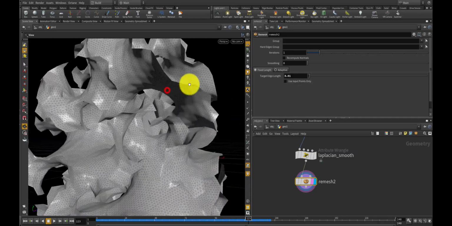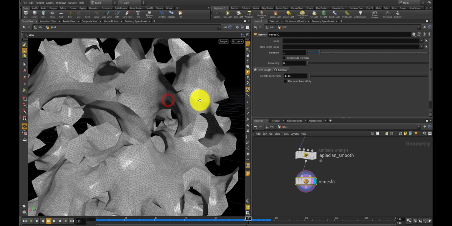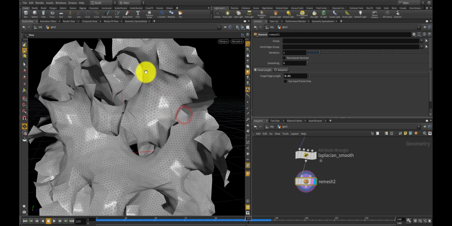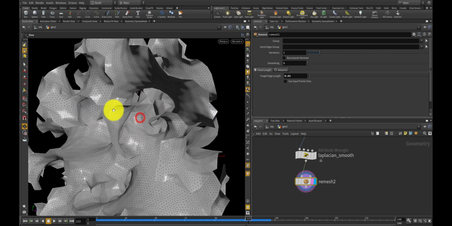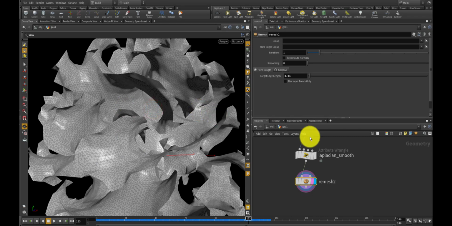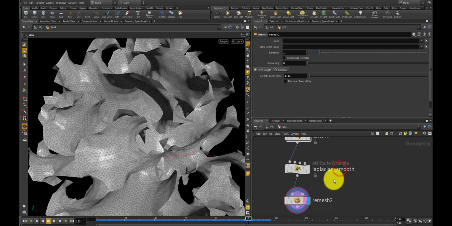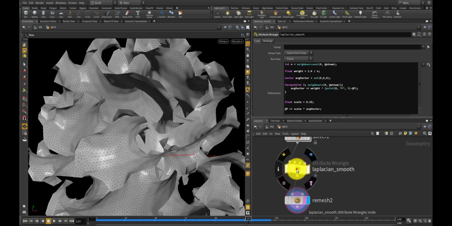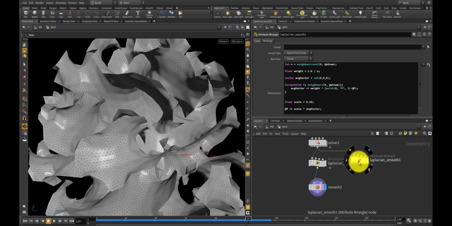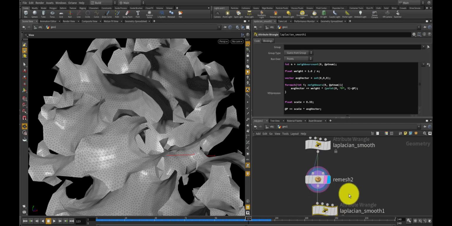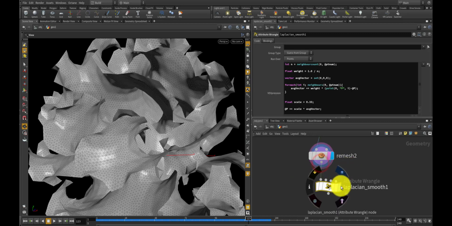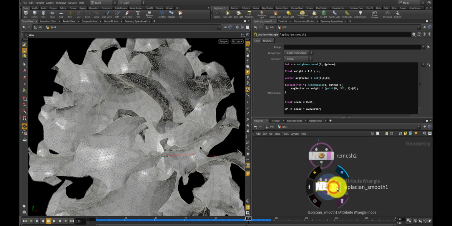So after you remesh this, you want to make it smoother again. In order to do that, I can again use this Laplacian smooth, and maybe one iteration for Laplacian is not enough.